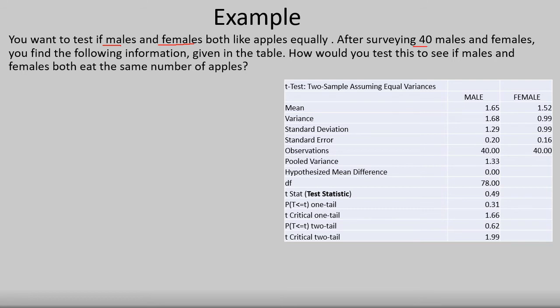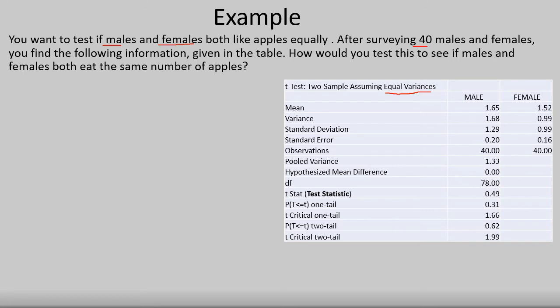So taking a look at the table now, let's understand how this was first calculated. What I did was I ran a test using Excel's data analysis toolkit, and I ran a 2-sample test assuming equal variances. So going back to the formula we just learned, we're going to be using the equal variances formula when we calculate our test statistic for 2 samples. Looking at the means of apples for male and females, we see that men are eating more apples than females. Now, just looking at our data, we can't say this is always the case. We're testing to see, do they actually eat the same amount?